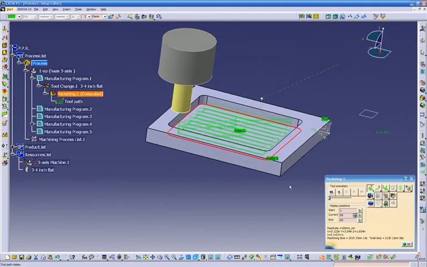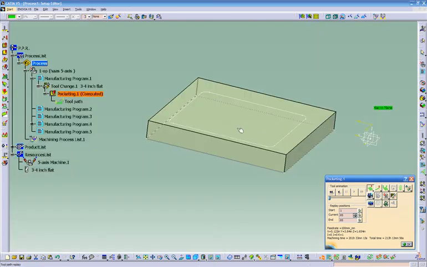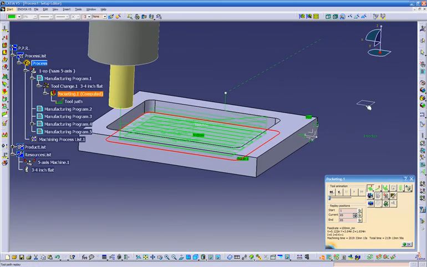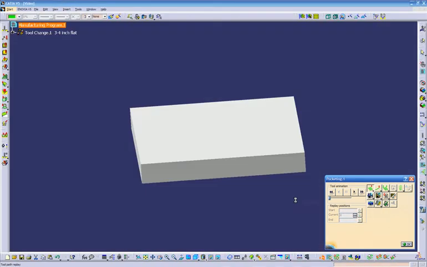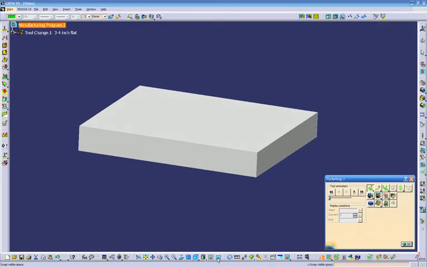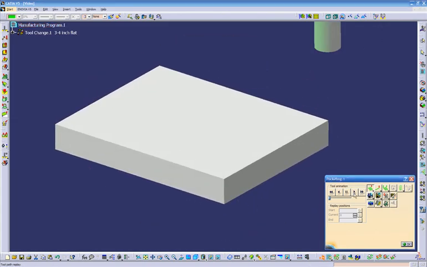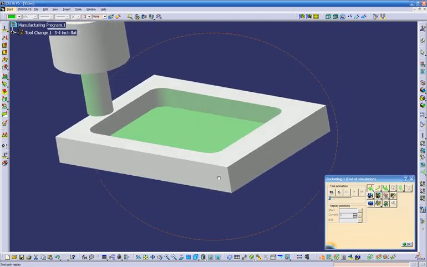Now if we want to watch the demo, the simulation, that's why it was very important when I first started. We have to define our stock material, we have to define this stock, we have to define our safety plane and the part in order to use this. So right now if we click on this, we have a couple options. I'm just going to click on this right now so we can see this is our part that we just defined. This is our stock material. So if I click play right now, we can see the tool coming in there and machining the pocket.